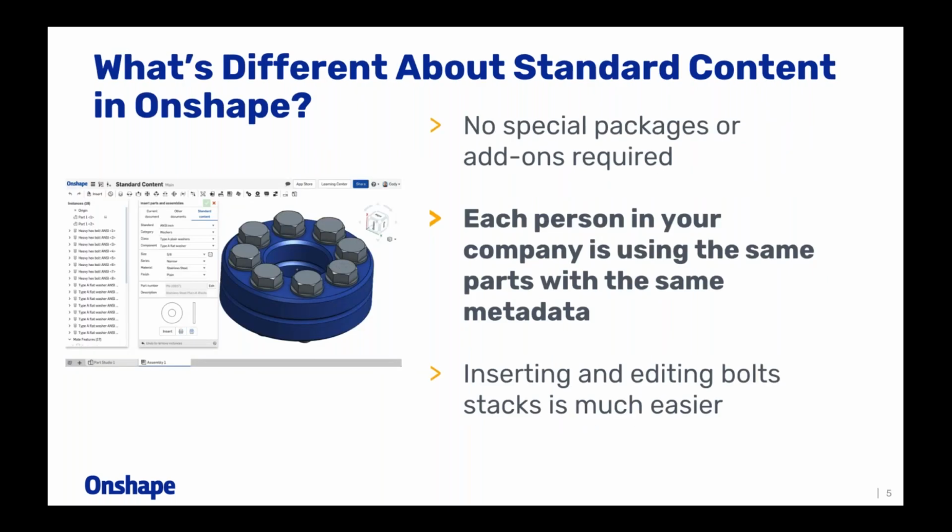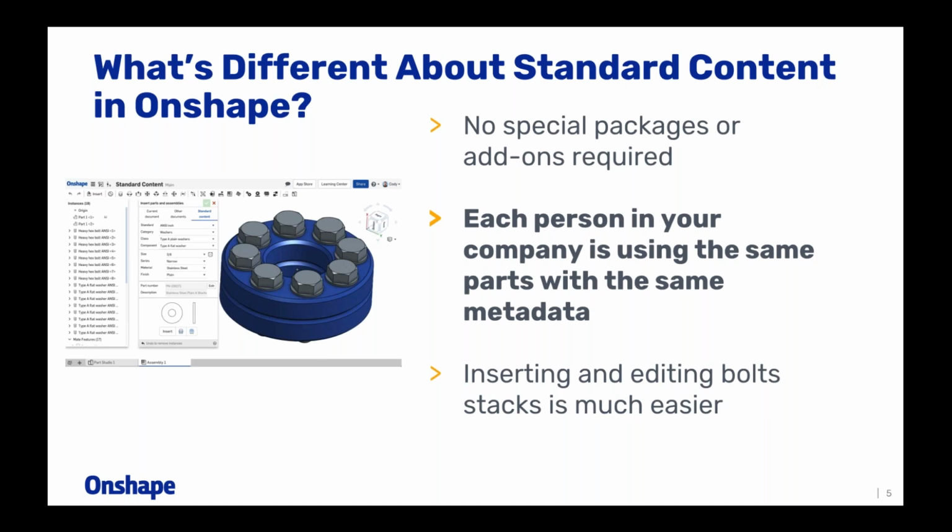So again, what's different? If we think about what Onshape has done versus what you've used in the past, the first thing I would point out is there are no special add-ons or packages. There's no special version of Onshape that gives you the standard content. Everyone has standard content today, and that means you never have to worry about whether this person has the right version of Onshape so that they can see my nuts and bolts. Those kinds of things don't happen in Onshape.